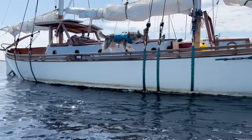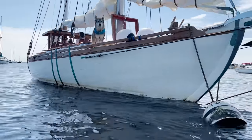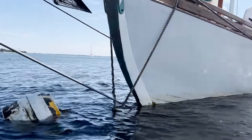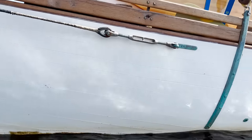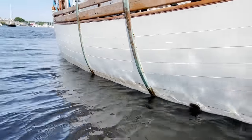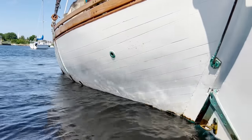Another thing you're noticing is the beautiful scum line along the waterline, which has been compliments of the Parramac River over the last couple of weeks. I haven't cleaned it off for a couple of reasons. One is there has been a lot of rain and beach closures due to sewage being released up river, so I'm not real thrilled about getting in the water. The other thing is there's a ripping current here, which is another reason to not get in.